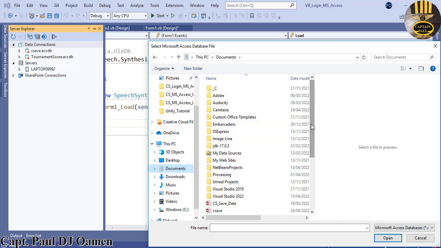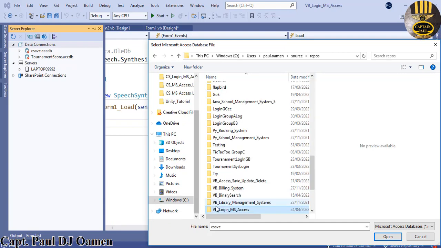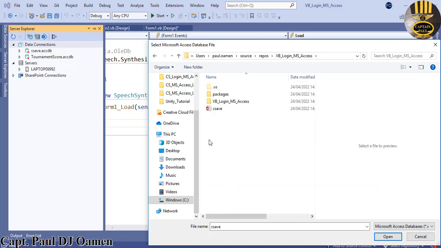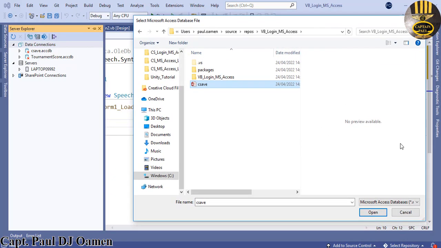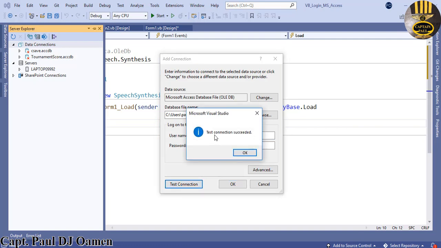I will then navigate to wherever I have my database. I think I have it right in here. I might as well copy this very database and place it right inside my application. So I'm going to do that and just navigate to where the database is. So let's look for my application. There we go. That is the database that I intend to use. Make sure it's selected, and you then click on open. Once you click on open, you can always try that out. Just click on test to make sure that it's connected. Let's see, that is it. It is successful. That's okay.